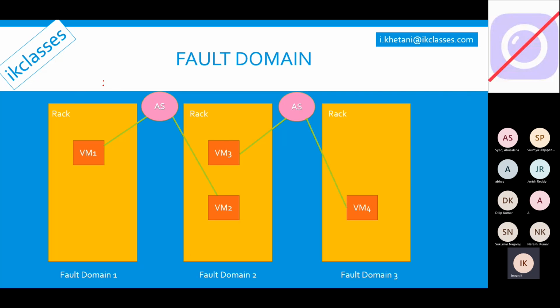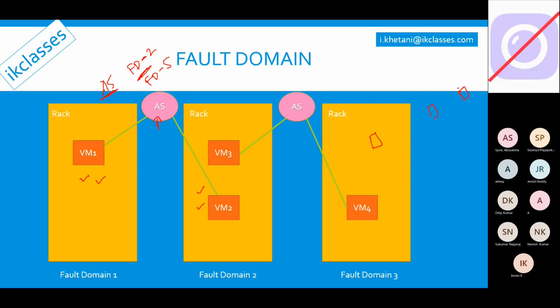So while creating an availability set, you have to decide how many fault domains you want your VMs to be deployed across. So let's say I select fault domain 2 and I'm deploying two VMs, so one VM will be kept in one rack, the second VM will be kept in the second rack. Okay. So if you're creating an availability set, you'll have to provide the fault domain number. If you're giving fault domain, let's say 5, and you're deploying 5 VMs, the first VM will be in rack 1, second VM in rack 2, third in rack 3, fourth in rack 4, fifth in rack 5. So the number of fault domains will decide the distribution of your VMs.